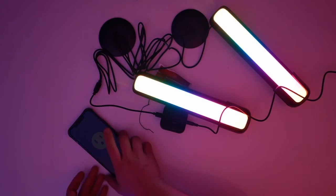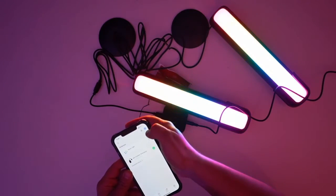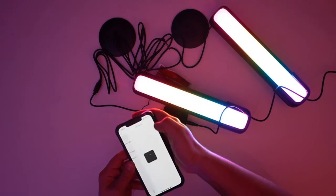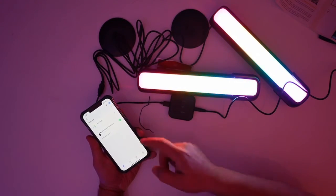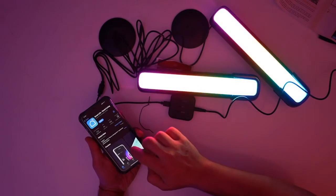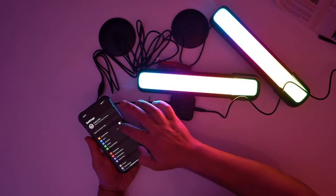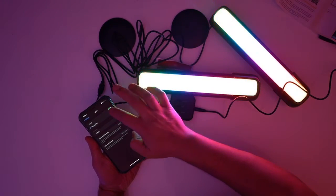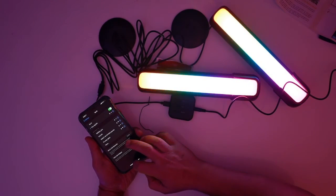And I'm gonna try to add another device on it, since I'm already using this application. I'm gonna add a device. Here's the trick. In order to bind it with the application, you have to be on the same Wi-Fi that you're gonna bind this one up. So we're gonna connect to the Wi-Fi right now. It should be connected. Right.